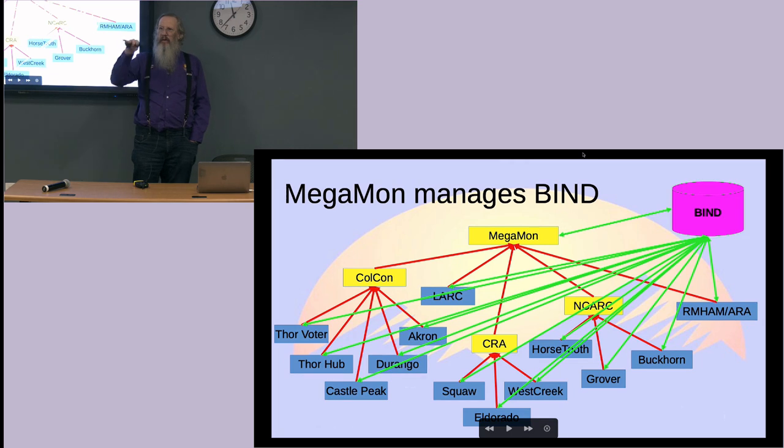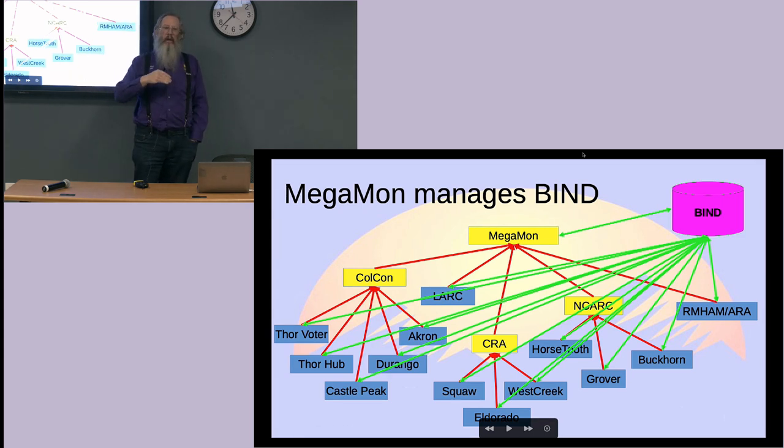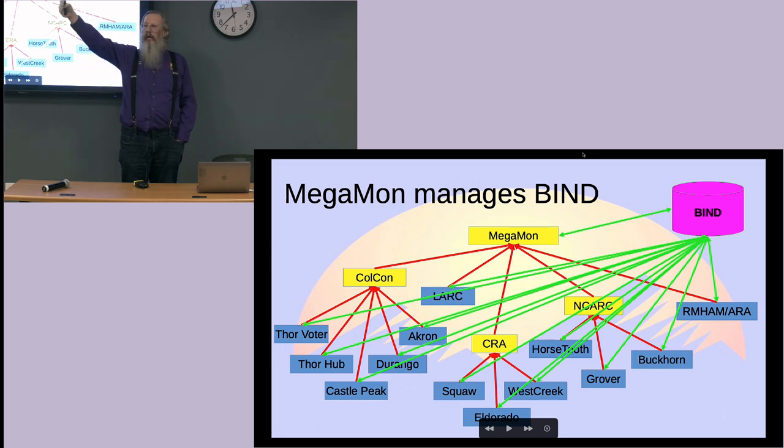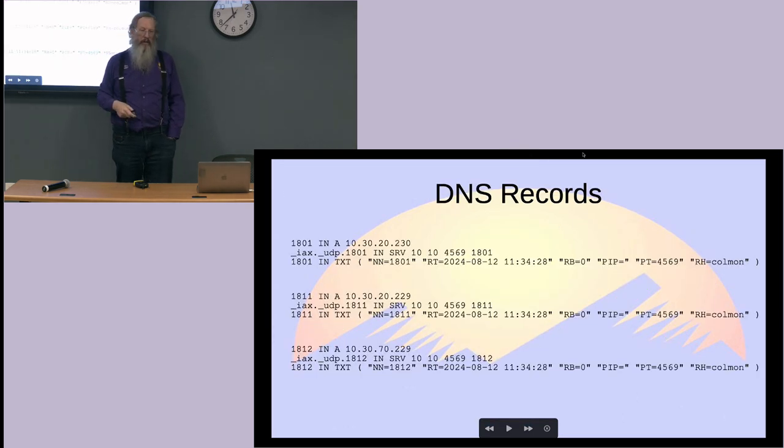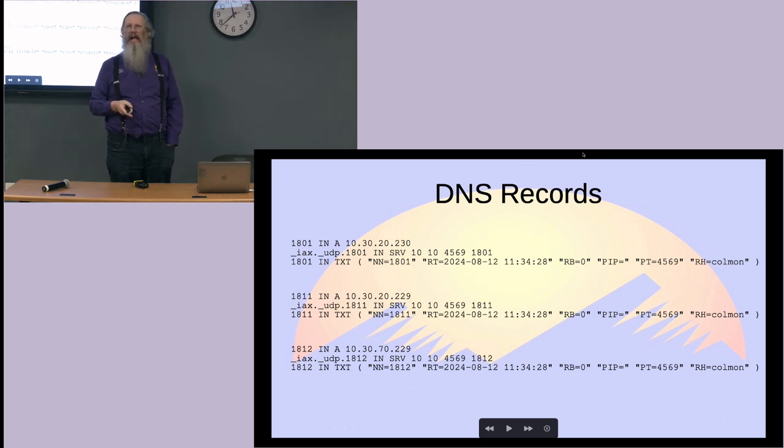So when everything bubbles up to Megamon, if it sees that there's a node change, it'll basically rewrite the zone file and send a hop over to the BIND server. The BIND server will reload that zone, and then any node that wants to connect to another node or has an incoming connection from another node will basically query the BIND server and say, hey, is this allowed, and what's all the information from that particular server. And basically how it works is just using DNS records, exactly like this.